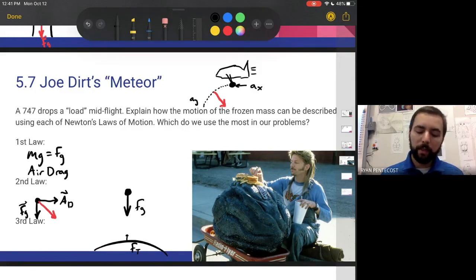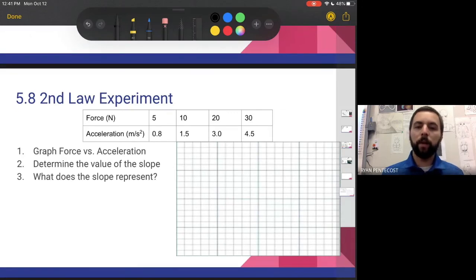Okay, now our last slide. This is information taken from Mr. Askey's duck walk. His duck walk is used to analyze the second law of motion with Newton's laws, right? So we have this graph, force versus acceleration. So let's graph this, okay? We will put force in the y-axis and acceleration in the x.